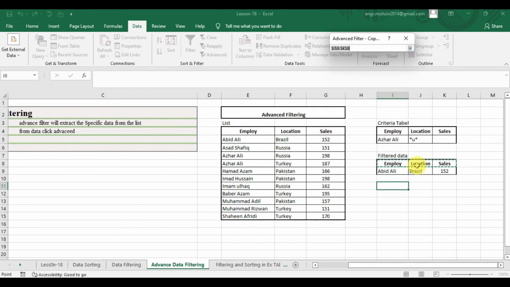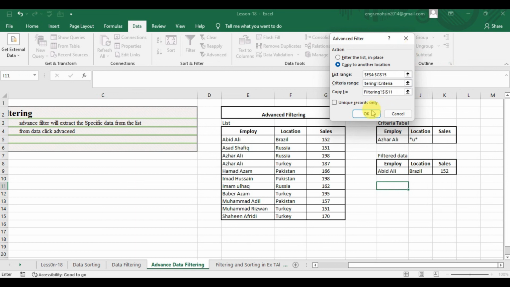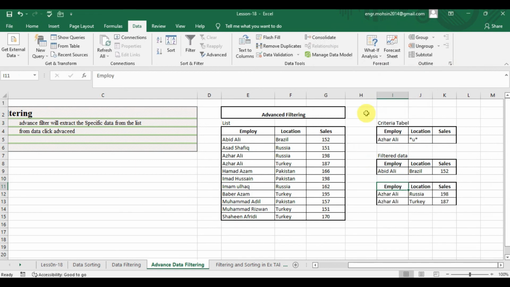Now I will select the location, and then OK, and by clicking OK, it will give us Azhar Ali Russia, because Russia also contains U and Turkey also contains U, and these are the sales values. So like this you can use the advanced filtering option to bring out the specific data from the list.